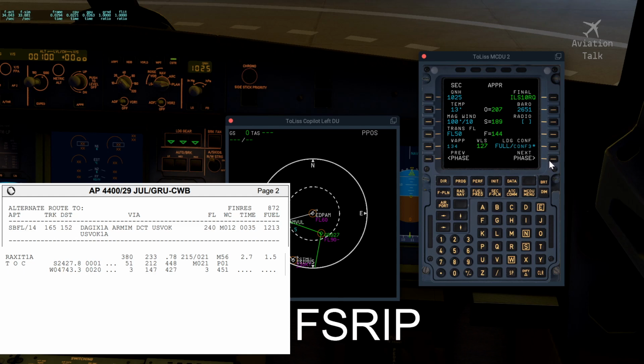Press next page. Yeah, there's a lot of things to do on the ground. We're going to set up here our go-around phase, which will change thrust reduction, acceleration altitude, and engine out acceleration altitude. It's also something that depends on your airline policy. My airline always uses 1,000 feet AGL, so 3,500. And again, 3,500.